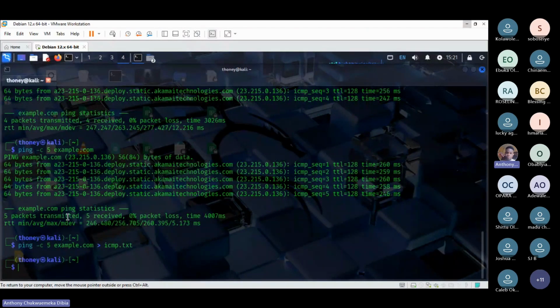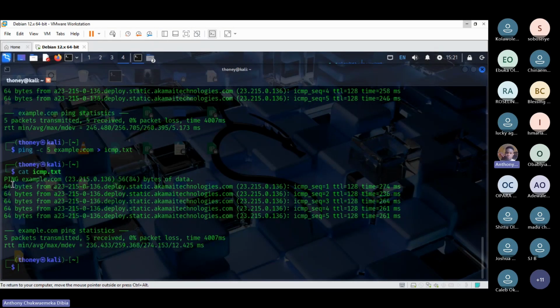Now it saved the particular ping I did just now into this ICMP file. So if I check the ICMP file that I just created, can you see that this is what it pinged? So that's that about that.